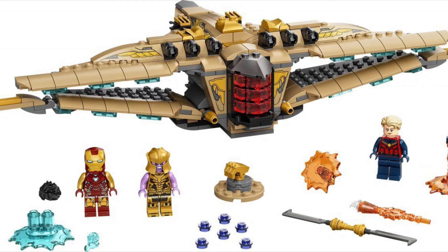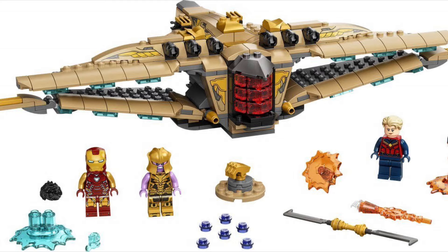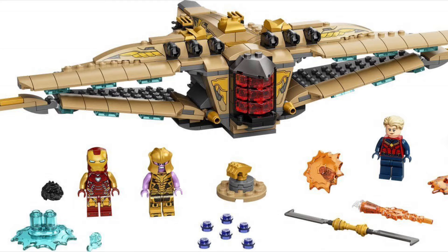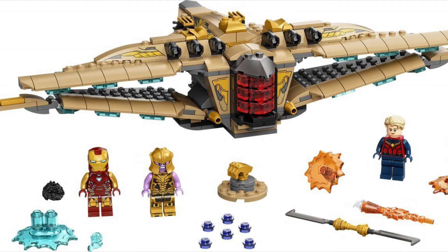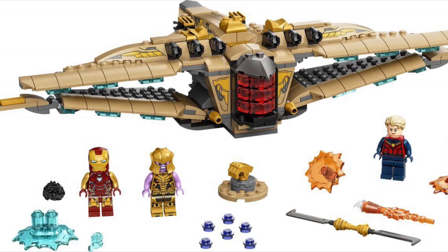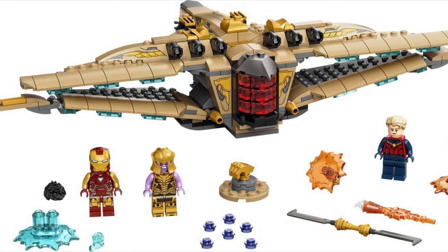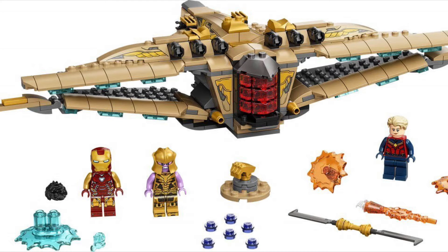I love the battery guns on the very top. I forgot what picture I saw — I think it was the back of the box — but it actually explains the size of the set. It's coming out of the time travel quantum portal, where it's shrinking and comes back big, which is actually a pretty smart way of explaining it. Honestly, this set looks really good for its size. You can actually even fit minifigure Thanos inside of it, which I think is pretty cool.